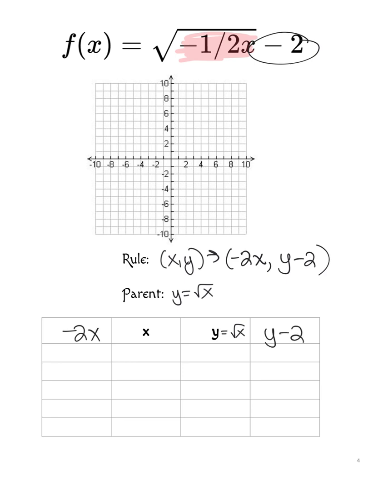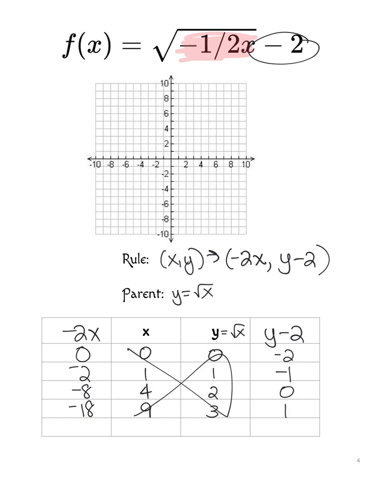Okay, now you got to think about the function. The numbers I plug into the square root function are 0, 1, 4, 9. I'm not going to do 16 because my graph isn't that big. And I plug them in here. And now all my x's get multiplied by -2. Oh, that's going to be too big as well. And then all my y's get subtracted by 2. Okay, so let's graph. So I have 0, -2. That's my starting point. -2, -1. And then -8, 0. And I'm not going to do the last one because I just can't. So this is what the graph looks like.